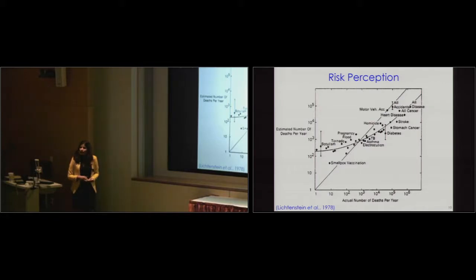So what is it that you notice with this graph? Kind of like spectacular events maybe are above the one, overestimating. So things like botulism, tornadoes, smallpox vaccines are overestimated. So people in general think that more people die from these risks. Things like stroke, stomach cancer, diabetes, all cancer, all disease are under the line. So people think less people, fewer people die from those risks. What do you think causes that? So they actually coined this as an overestimation, underestimation bias. Why do you think that happens? I think it's just because there's more media coverage of people who die. Yeah, it's more available, right? So I wanted to kind of create this curve for water and electricity. So that's exactly what we ended up doing.